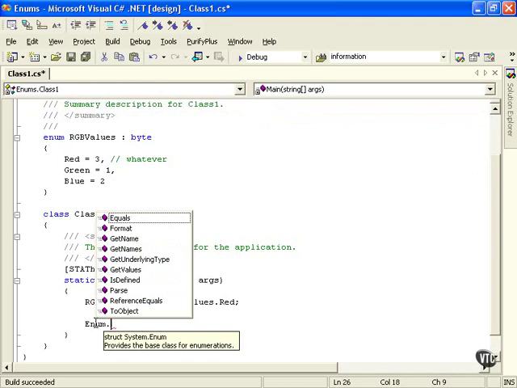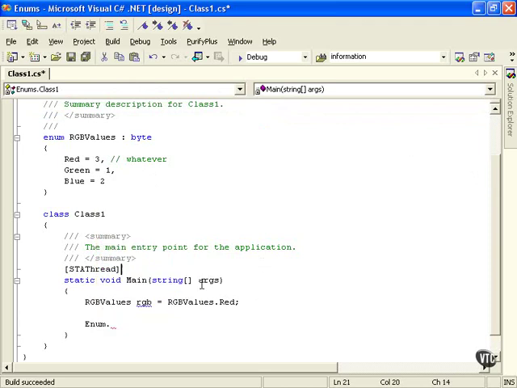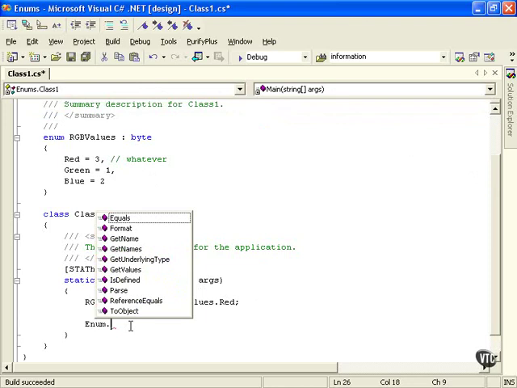It's the base class for enumerations. So if you think in terms of structures and classes, the running joke, it's not really a funny joke, is, when is a class not a class? When it's a structure. So for the most part, you can look at it that way. Structures and classes definitely have their differences, and they have their very close similarities as well.